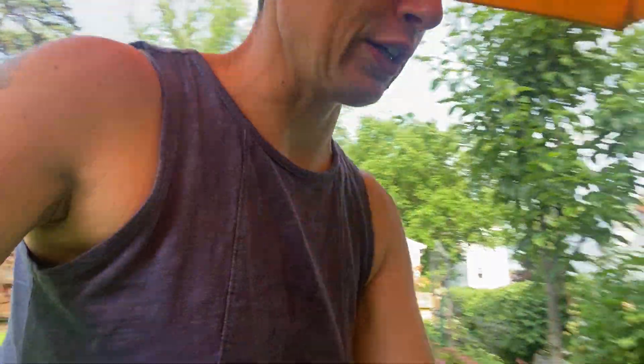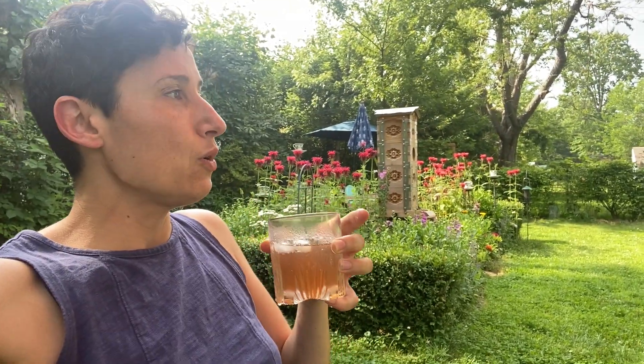So let me keep walking. Back over to my rhubarb shrub — which is a vinegar-based syrup made with vinegar, sugar, and various things from my brother's garden. My brother's also a forager. A shrub is a vinegar that is sugary, like a syrup, and you can add sparkling water to it and it's lovely. And then I just sit out here and hang out. So, welcome to my yard. Welcome to summer. It's the last day of pride month, but we will just keep being proud as it turns out. Hope you're all well.